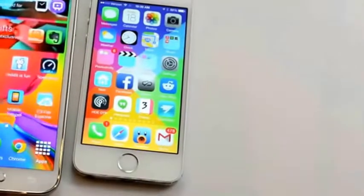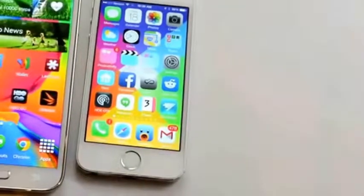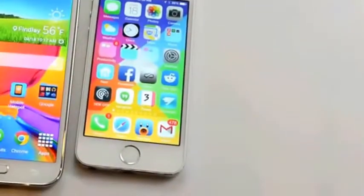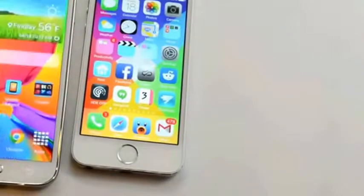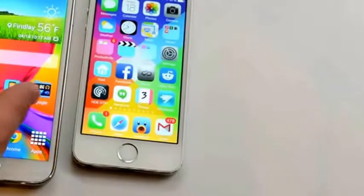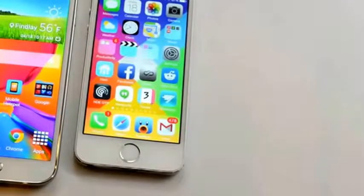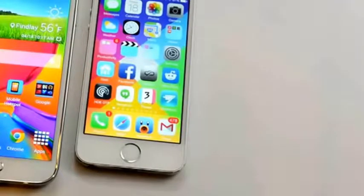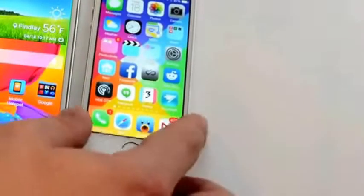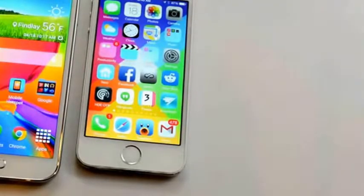There are various other differences between iOS and Android. Google services work very similar on both, but some things will come to each device first. iPhone tends to get some games first and some apps first. Android will get a few things first, but a lot of times it kind of lags behind on things like a new Trials Frontier game, or sometimes we're seeing services designed first for the iPhone and then coming a few weeks or a few months later to the Galaxy S5 and other Android devices.